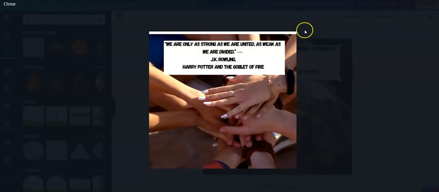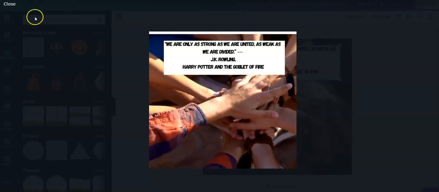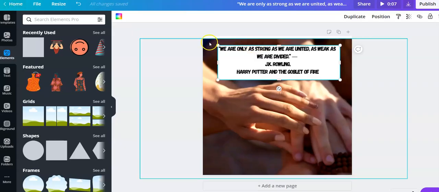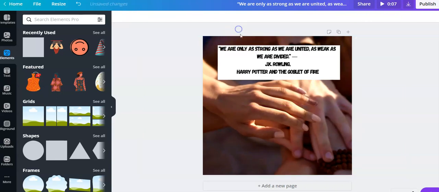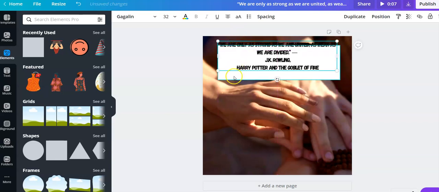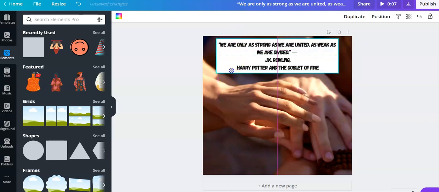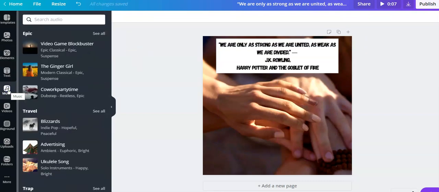Oh, that looks nice. I don't like that white border on top, though. So let me press close and let me bring that up higher. Okay. I could bring that up higher, and I could bring this up higher. Okay, now I could also put in music. So if I like to, I could put in some music. Let's see what this is.